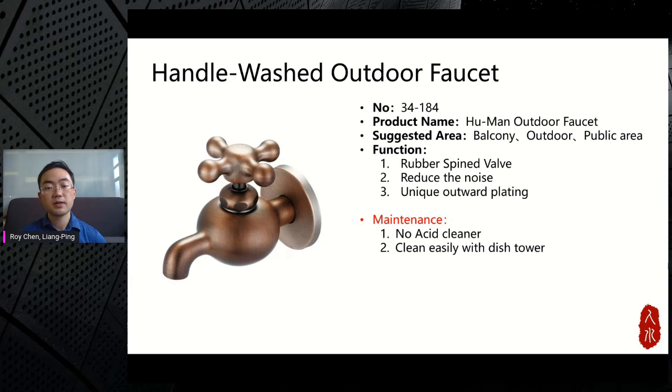And this product has a unique hour plating, just like the pictures we saw previously. It has a total of six types of designs. And for the China and Japanese style, we use plating. It's not the easy plating, we just make it lighter. How to say that, the arch. It's not water plating, water painting.